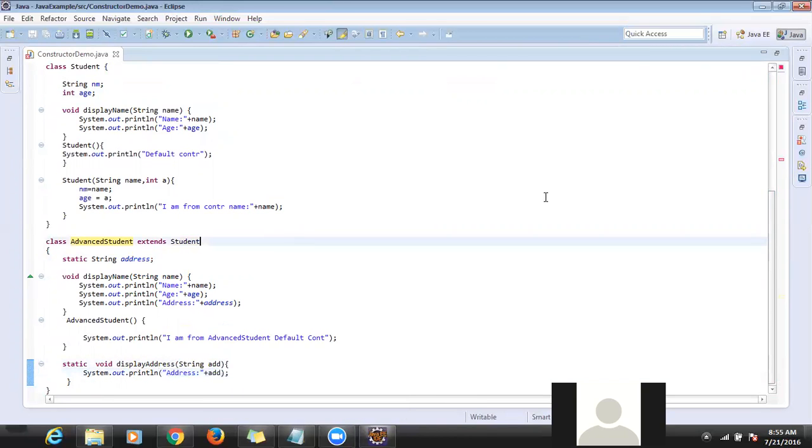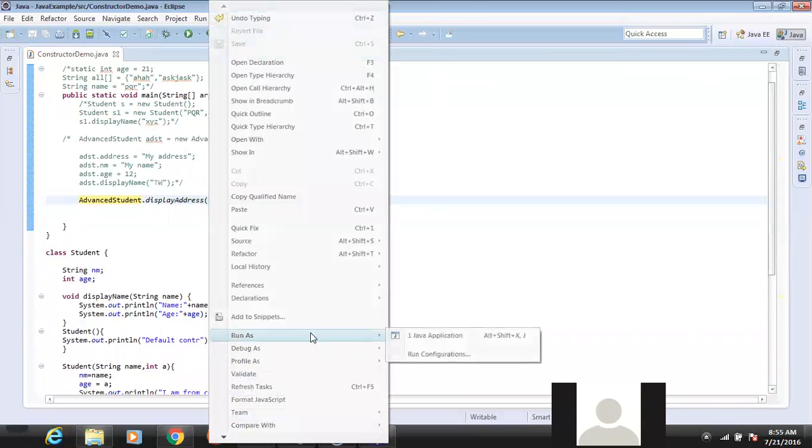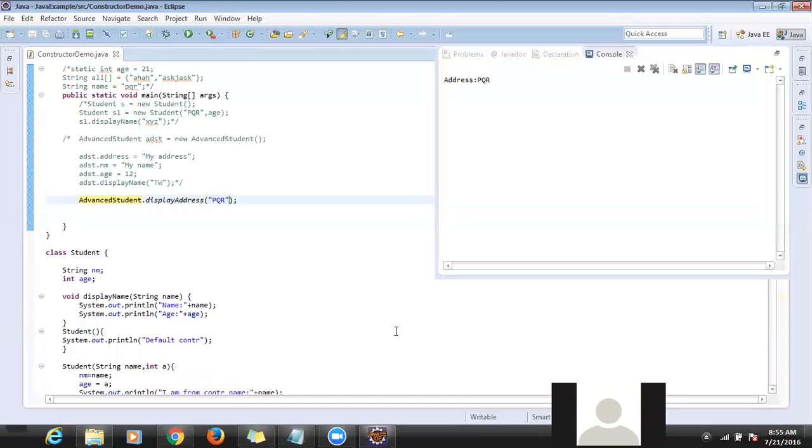For the purpose I'm passing PQR. Now let me run it, and now we can call that method and it's displaying the results. So basically static members can be accessed just by using the class name without creating an object.